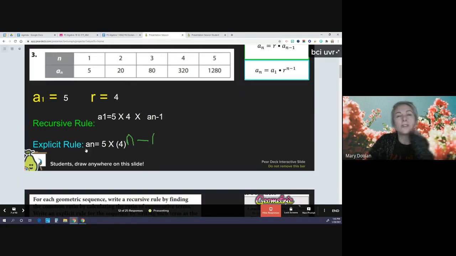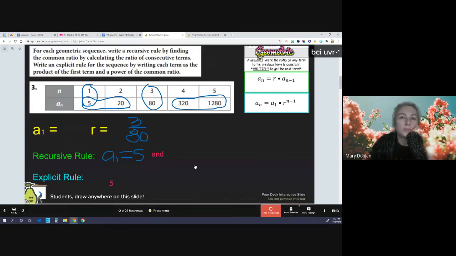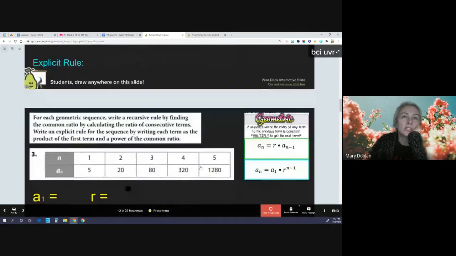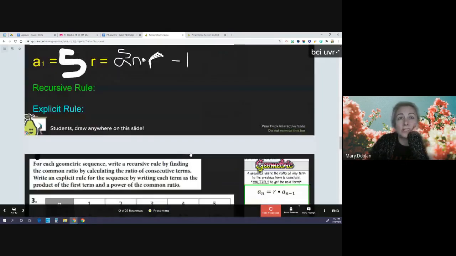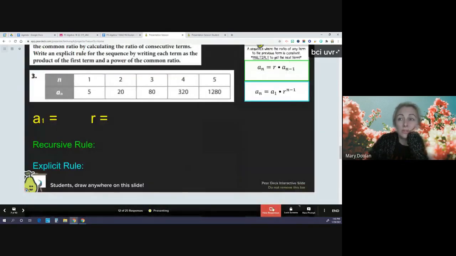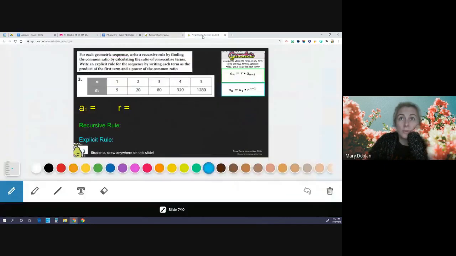I know it's hard. You can't do a sub with the text, so you kind of have to draw it with your writing tool. Okay. So it looks like you guys, if you tried it, you were getting A sub 1 and what the common ratio is. And then it's just plugging in to figure out the rule. All right. So coming back here, we have 2 minutes. Wow. Okay. So we figured out A sub 1 and the ratio.